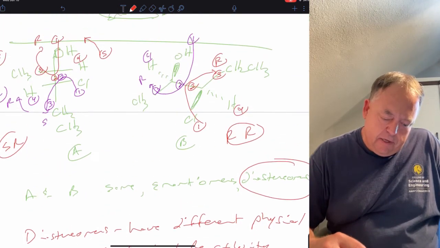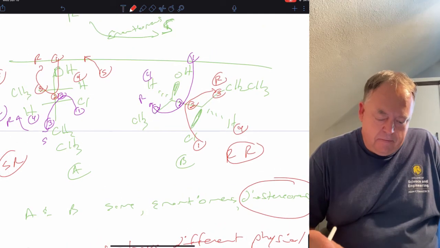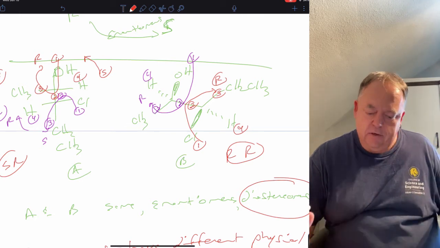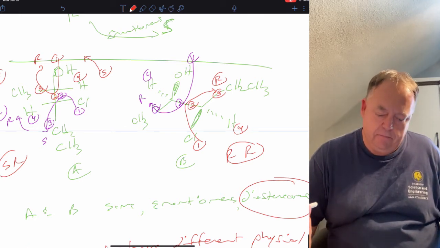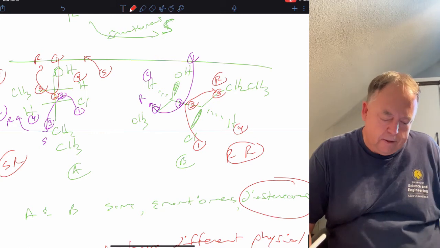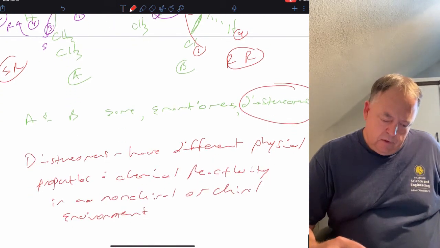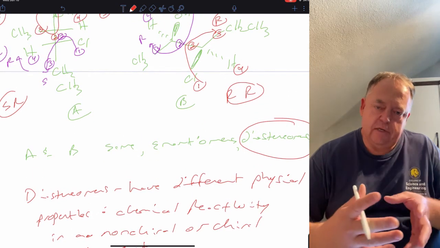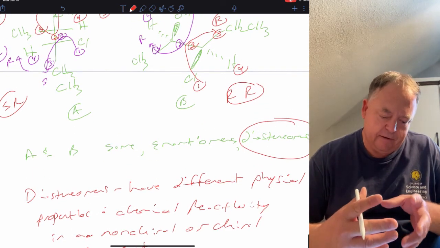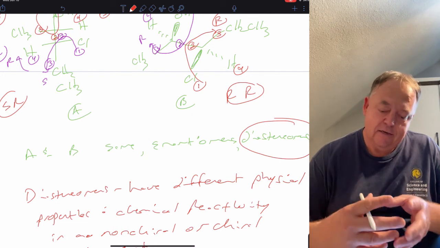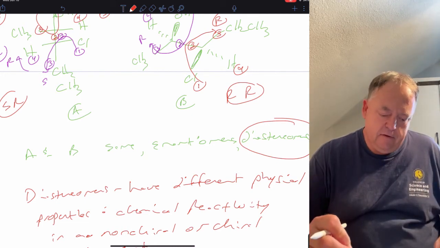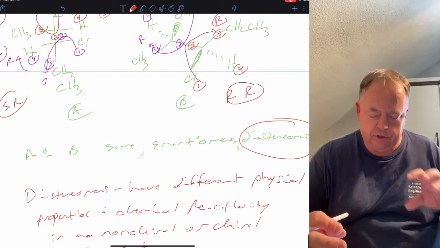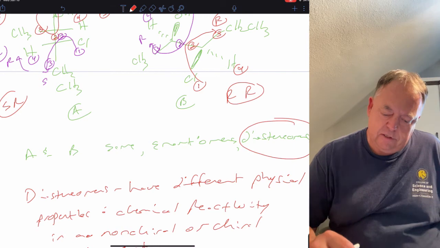So if A and B were a pharmaceutical agent, they can have different biological activity. So you would have to separate them, and you would have to test the biological activity of both of them separately to make sure that one is not toxic. If neither is toxic, then you can administer them together, and a pharmaceutical company doesn't have to invest the time and money to separate them. If they are physiologically different, then obviously you have to separate them and administer only the one that has useful physiological activity.